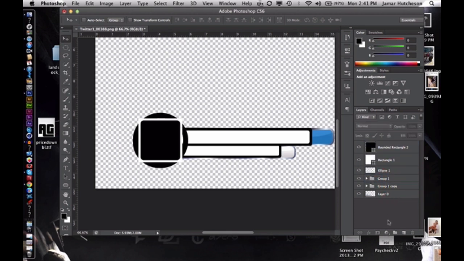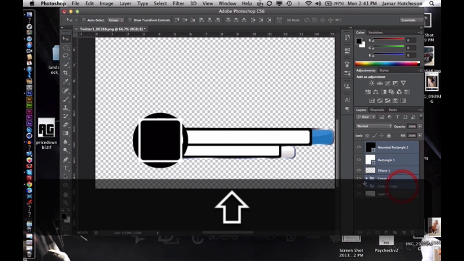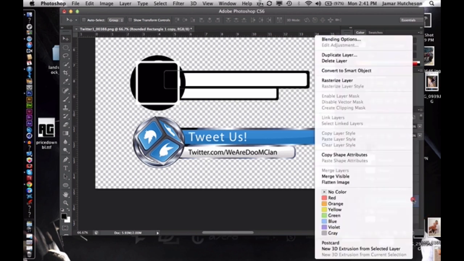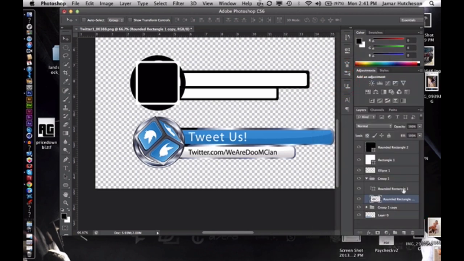So now all we have to do is work on the colors. So I'm gonna move all this stuff up so we make sure we get our colors right. We're going to start with the top layer first, with the blue. And this is it. Let's work on the gradient first. Let's rasterize this, because then I can just copy and paste it like I said. Then all I gotta do is change the colors.